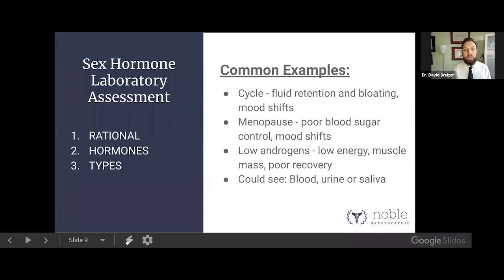In menopause, what we see initially is worse glucose control. The main driver of weight gain is insulin, which is the hormone that goes up when you consume carbohydrate. When female hormones, estrogen and progesterone, go low, the sensitivity to carbohydrate is reduced just slightly, just enough that there can be a little bit of weight gain. At the same time, there can be changes in mood, which can impact eating patterns. So it can be very helpful to support the hormones through menopause to reduce those negative effects of the hormone transition.